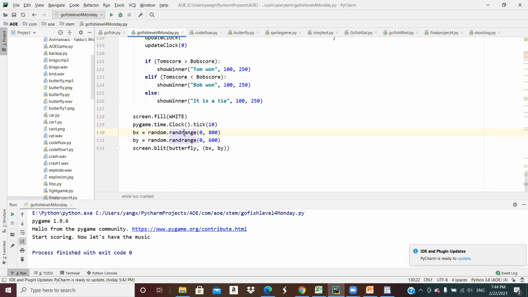So I set my frame rate to 10, so it's not very fast. You see I generated a random number with randrange. This is our level 1 class: how to generate a random number. You use randrange to generate a number from 0 to 800, because that's the dimension of our game window. The width is 800, the height is 600. You do not want your butterfly to fly outside of the game window, right? So it stays in the game window. And with this random number, now you just draw your butterfly on the screen. So let me save my code and now let me run it.